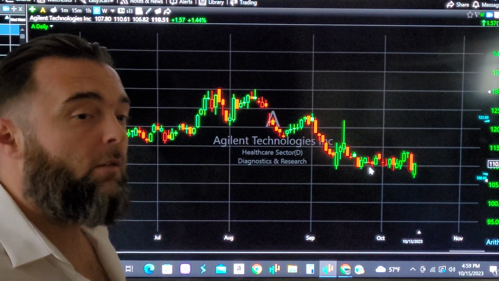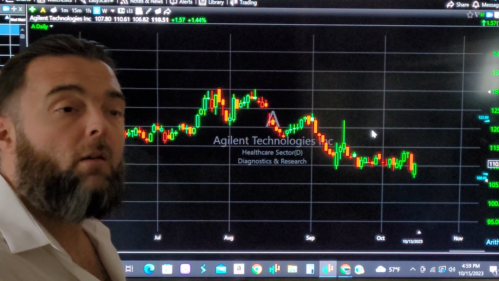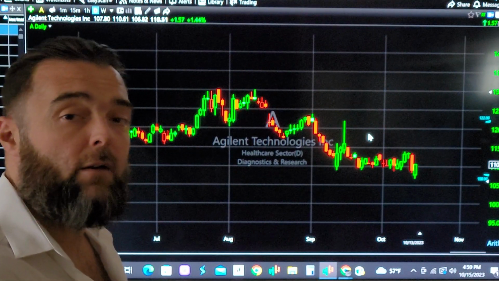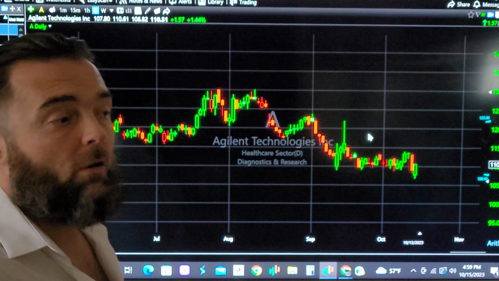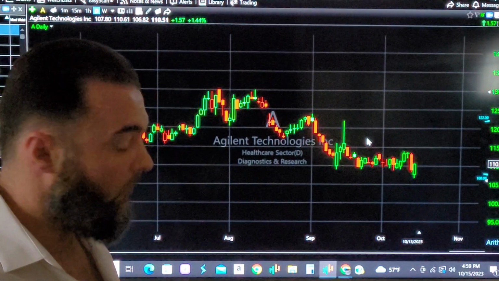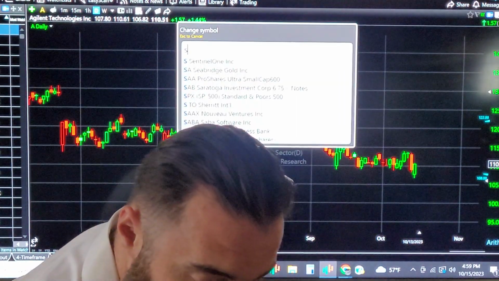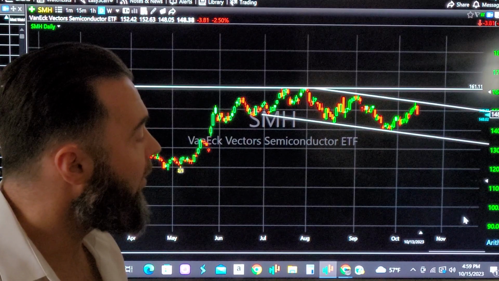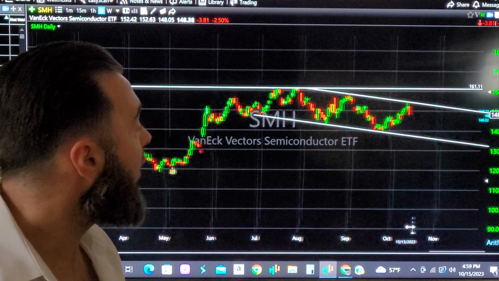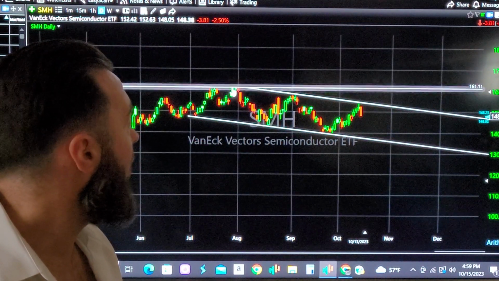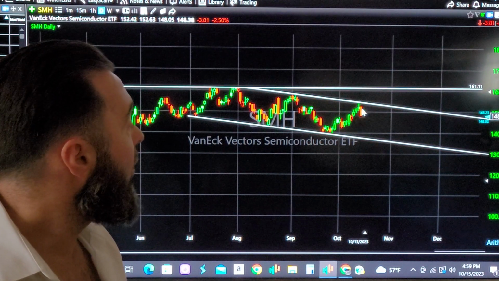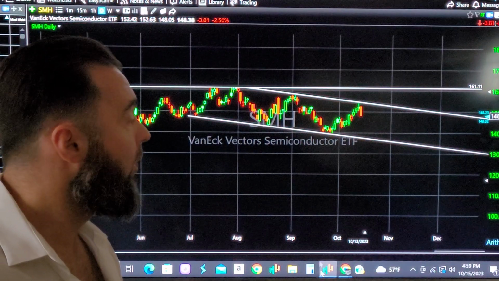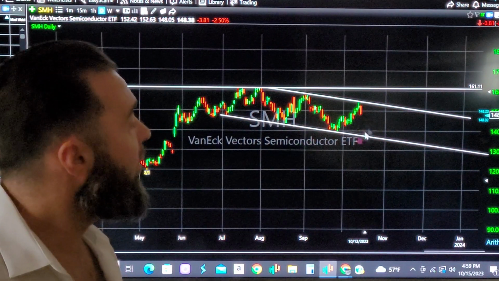And patterns, the only thing you need to know is you need to look for resistance, and you need to look for whether the lows are getting higher and the highs getting higher, or whether the highs are getting lower. For instance, look, this is the overall market right now. This is a semiconductor ETF, but this is what all the ETFs are looking like, as far as the Dow Jones, SPY. See how the highs are getting lower? The lows are getting lower. It's going into a downtrend. Not a huge one, but it's a downtrend.